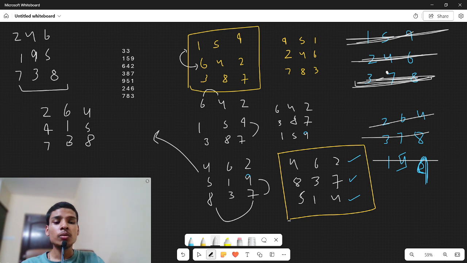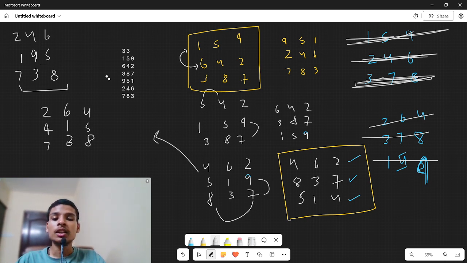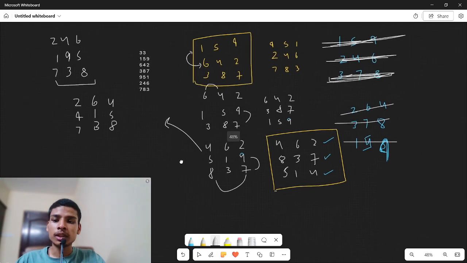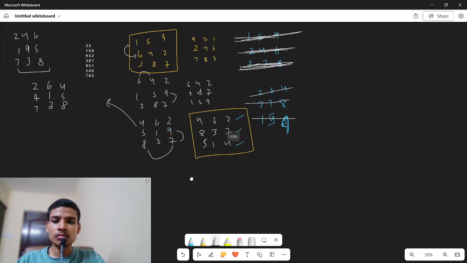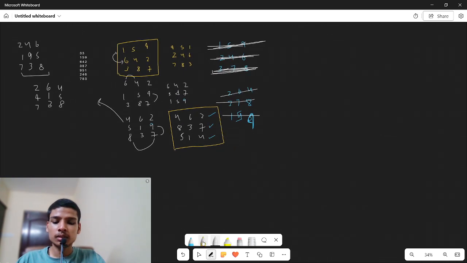Now you notice one thing. Your set of columns would be the same at the end, and similarly for the rows also. You can try to construct an array of rows. What is the set of rows in this matrix?